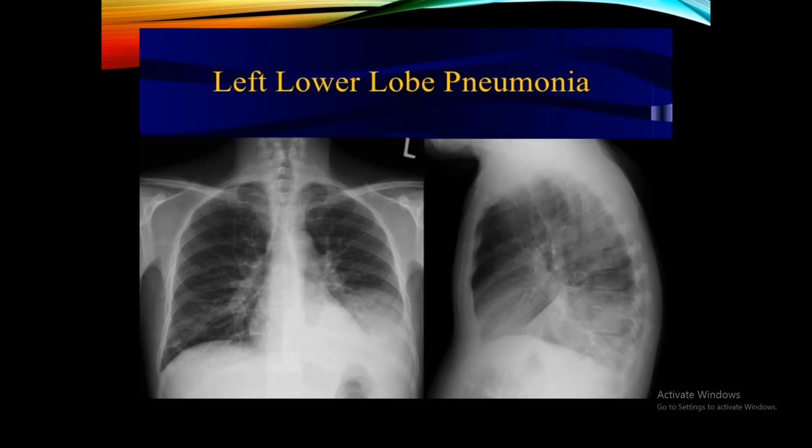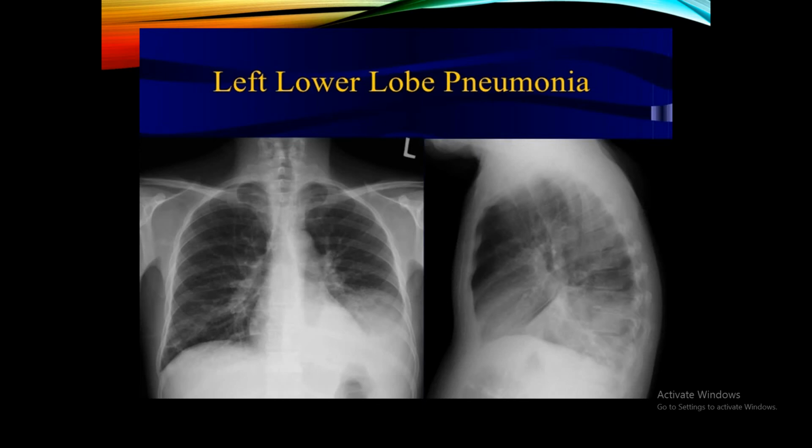In the PA chest X-ray we have patchy opacifications in the left lower lung zone. Again, there are no signs of loss of volume, and this opacity is not obliterating the left cardiac border, so it is not affecting the lingula. But what do we see at the left dome of the diaphragm? It is located in the left lower lobe. So this is a left lower lobe consolidation, mostly due to pneumonia.